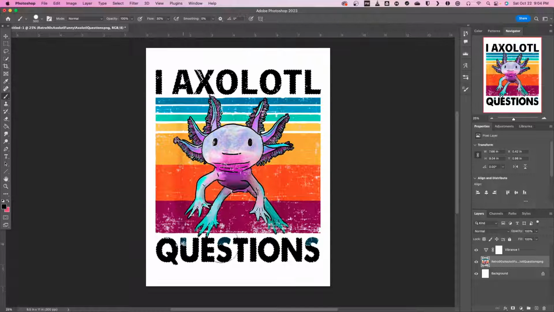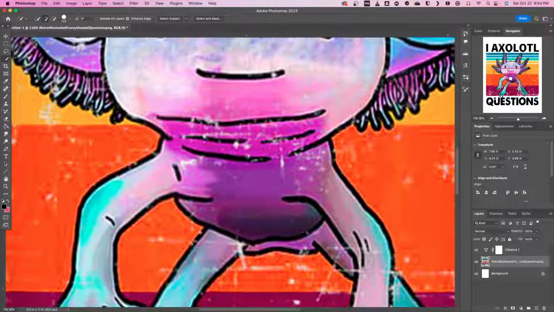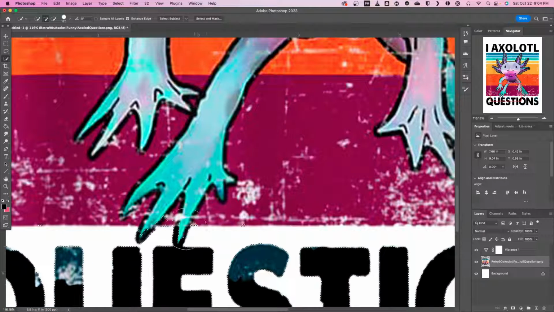Now I can see right here that it did miss some things when I was trying to select them. So I can go back to my quick select tool and say, hey, you missed that, you missed that, you missed that. Now here's another thing. Looking down here, because I was moving it around, it thought that I wanted to select this as well. You can see little marching ants in here. Obviously I don't want to color any of that.